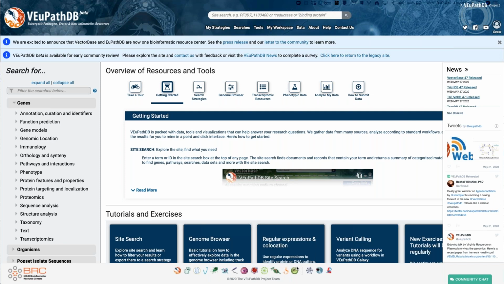And I want to emphasize that despite the merger into the VEuPathDB parent organization, all of these websites will remain active, because we recognize the importance of the self-defining nature of the communities that they support. Those websites will be available moving forward with new data, and the legacy websites will also remain available, but not updated with new data for those who are familiar with the existing look and feel.